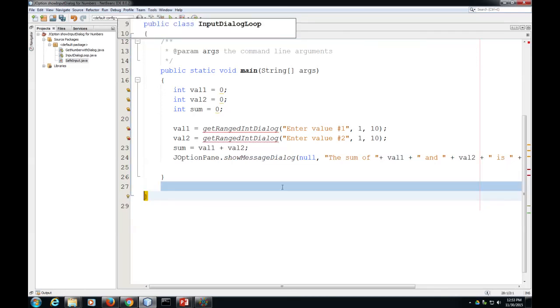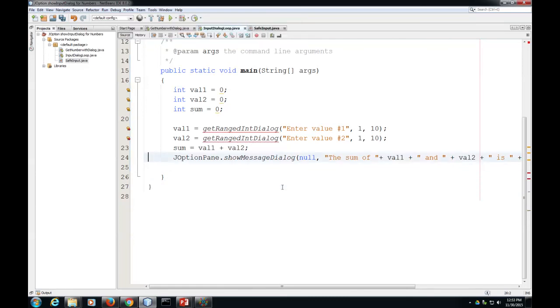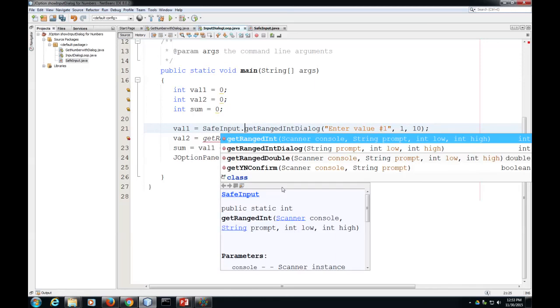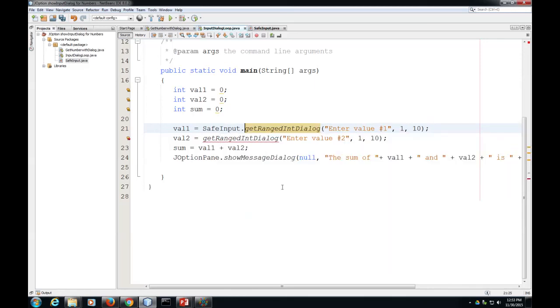I'm just cleaning this up here while I'm talking to you, so don't mind me. I'm kind of anal about having my code formatted. Okay, so these need to be changed to just call the method now from SafeInput. So SafeInput dot getRangeInt, and I'll just copy that. Come on down here, paste it in, and it looks like we're good to go.